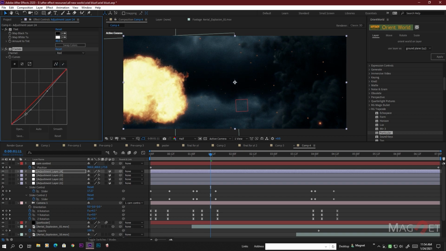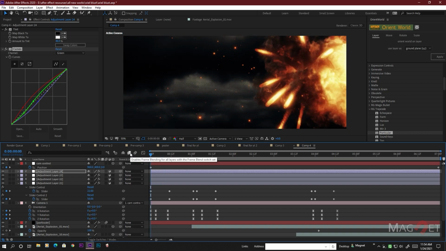Also go to the red channel, increase the red value here, and go to the blue channel, decrease that, and also adjust the green value here. Okay, so let's see what we get.